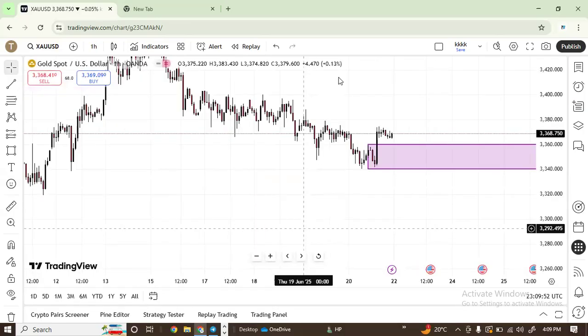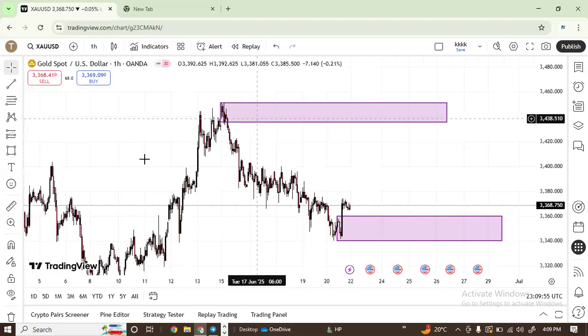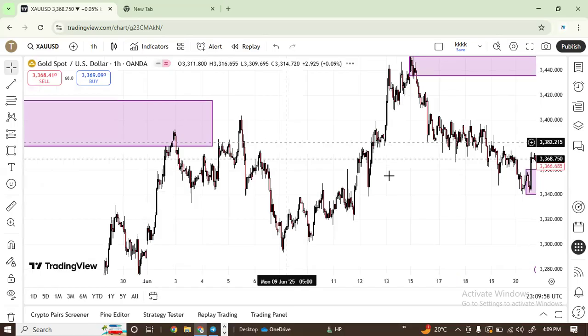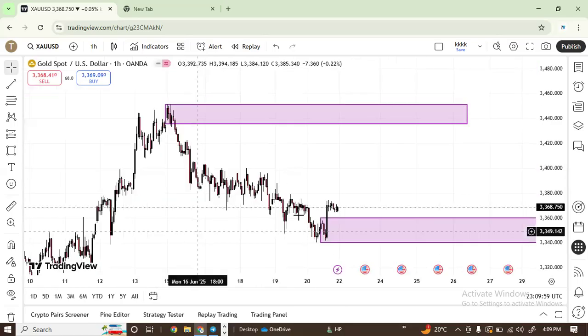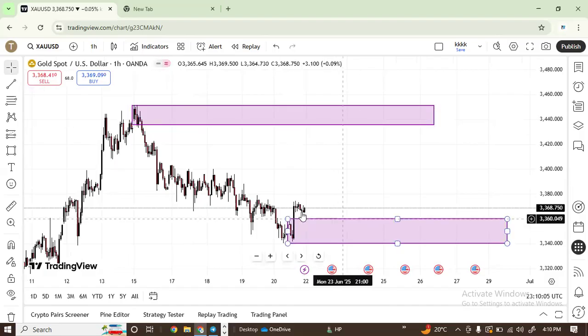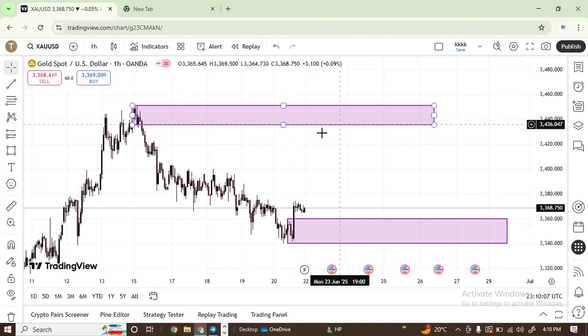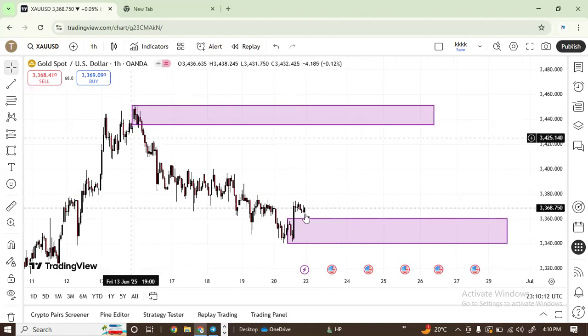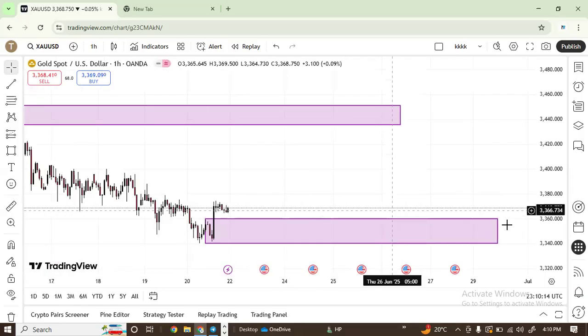Once you go to the 1 hour time frame, remember we saw this. Why I mark all these things here, this support, supply and demand, or resistance, wherever, is where we want the market to come to this place and come back to this place, right? So once market is here, we should buy to here. Once market is here, we should short to here. That's what makes it supply and demand.